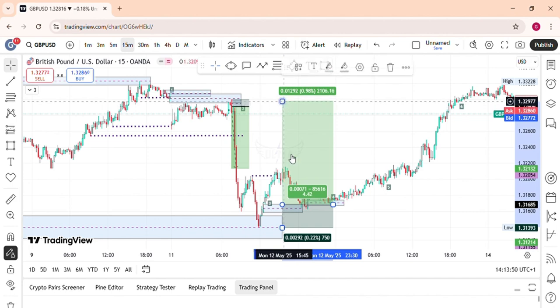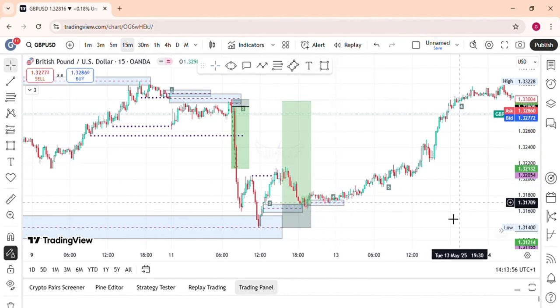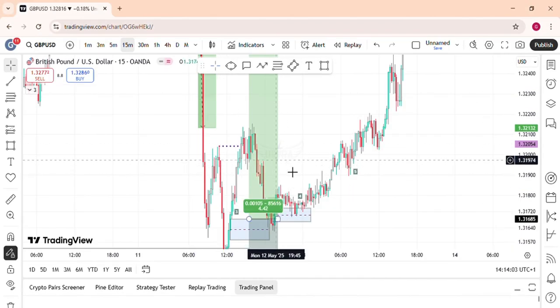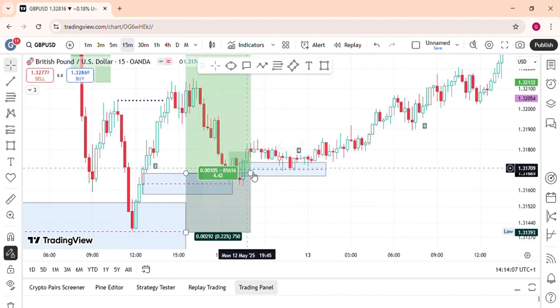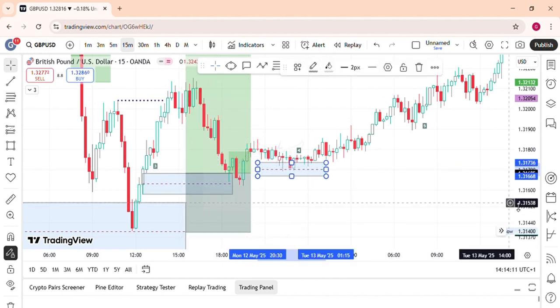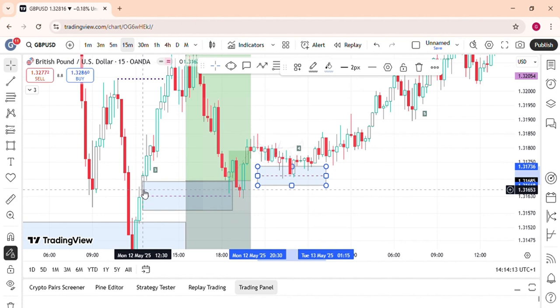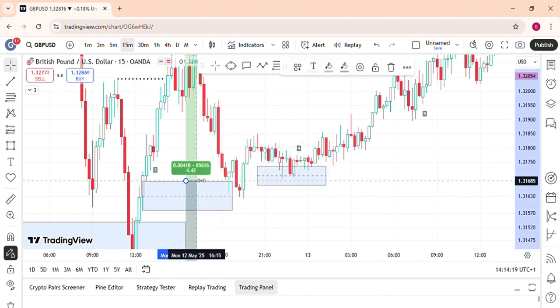This would have given you a risk reward of 4.42 for this entry, and that was our trade number 3. Now moving forward, we could see that there is a fair value gap here also, because price tapped into a fair value gap here, and now we have a break of market structure at this spot. Let me take this one to this side.